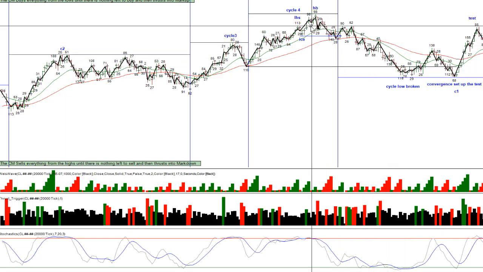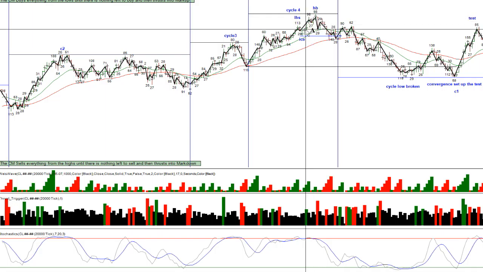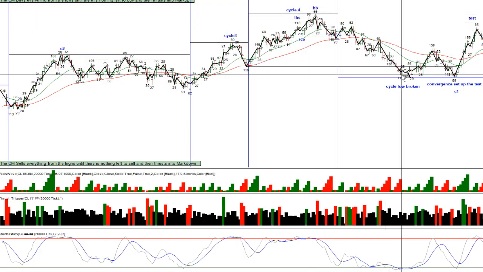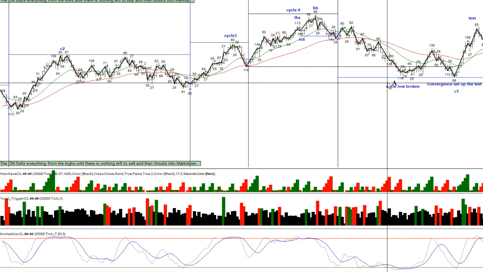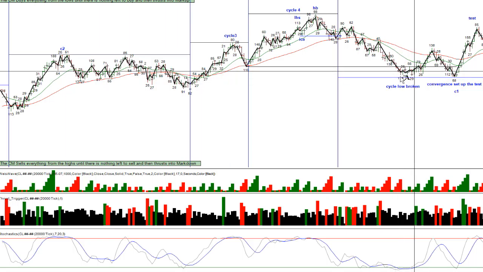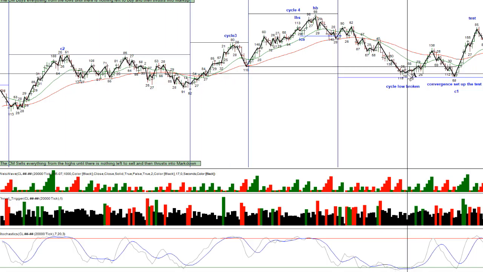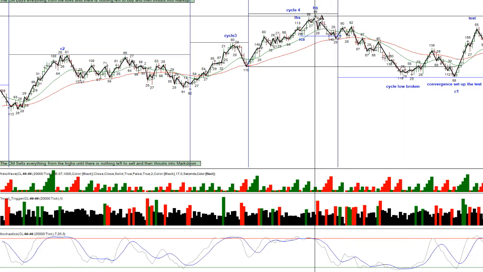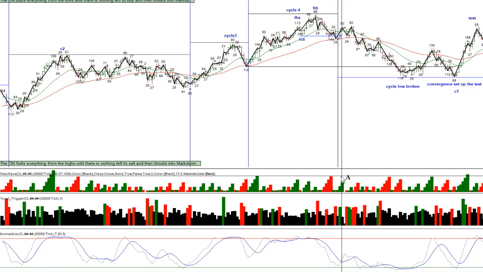Now there's a way of shorting it up here as well, but I like to see the low of the cycle taken out, because then there's no doubt that it's the first down cycle, meaning the down waves are bigger than the up waves. So this is when the down wave is bigger than the up wave, and that's your greatest shot at a downtrend. The second thing you want to take a look at is how it broke.